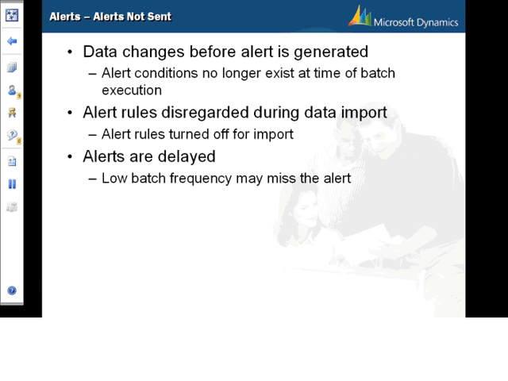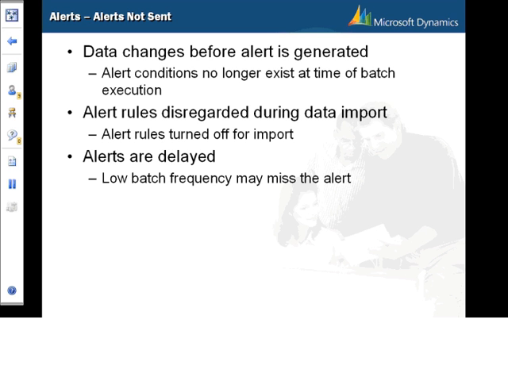So on the next slide, we will have a look at why alerts could not be sent. Sometimes alerts are not sent to users, even though they may be expected by the user. The following information covers some scenarios where alerts may not be sent, even though users expect them to be generated.